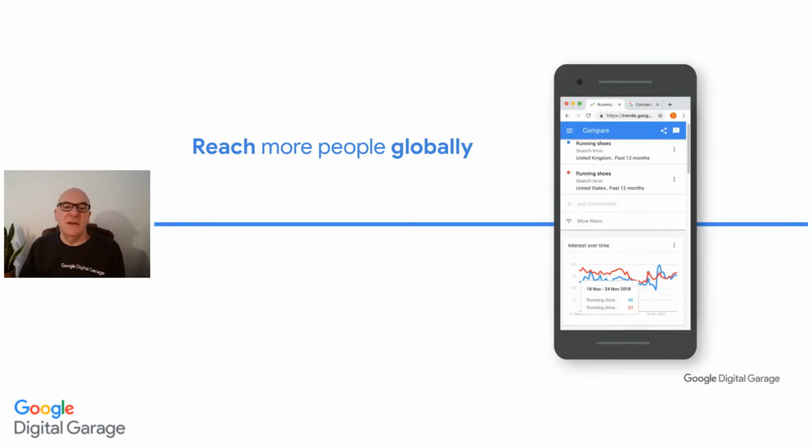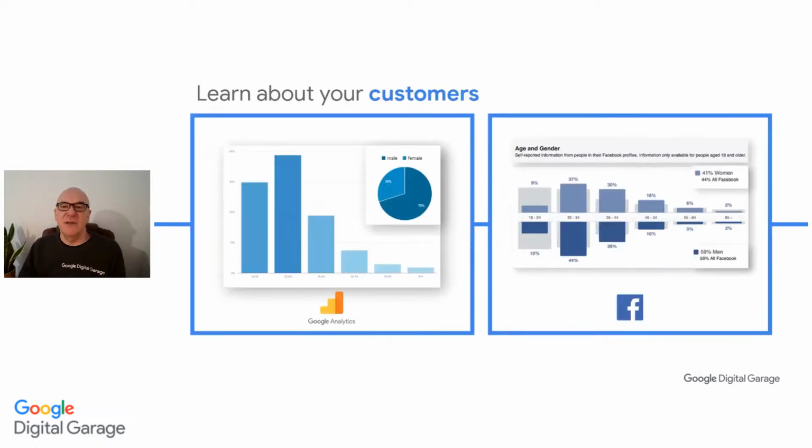Now, one of the other things that you need to do is always to think about your customers. They are obviously extremely important to you. So you can learn about your customers using insights or analytics tools. Again, a vital part of your digital marketing strategy. We can find out information about people who visit our website, so we can understand their age ranges, lots of demographic information, what perhaps their gender split might be, so we know who we're writing for when we're writing those compelling posts, and when we're positioning our material and our content on our website or on our social media platforms.